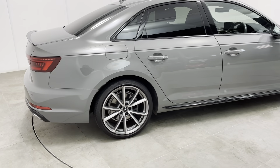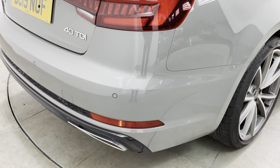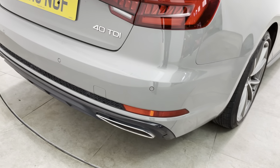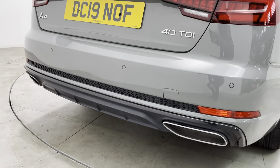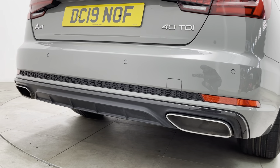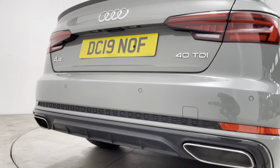Bringing you around to the rear of the vehicle — as mentioned at the start, all bumper corners are free from any scuffs or marks. The car does have front and rear parking sensors. There are no marks to the centre of the bumper either; the car has never backed into anything at all. Getting really low down, you can see there are no marks to the trims on the underside of the bumper — the car has never backed over anything either.